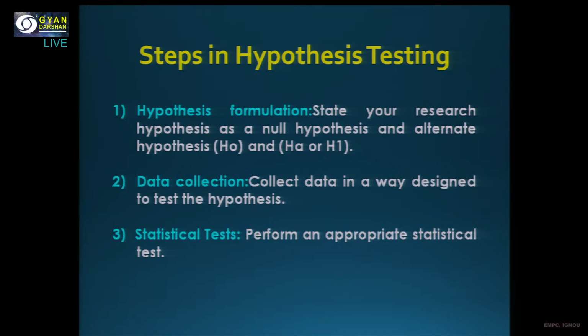The third is a statistical test, as you see on this slide. You decide on the statistical technique or the statistical test. That is going to be the third step. Perform an appropriate statistical test: you select it and do the statistics. The next is to set the level of significance. We need to be aware of something called the level of significance. That is one of the terms which we need to know when we do the research work, specifically hypothesis testing.